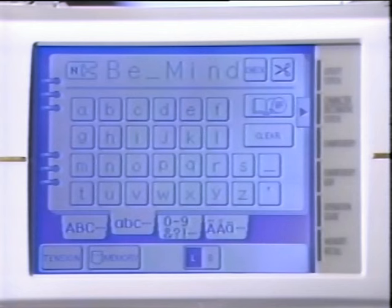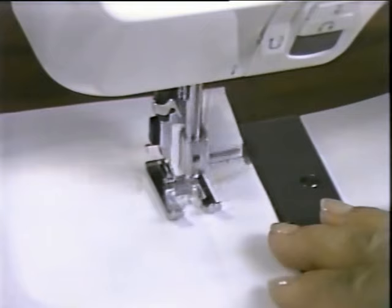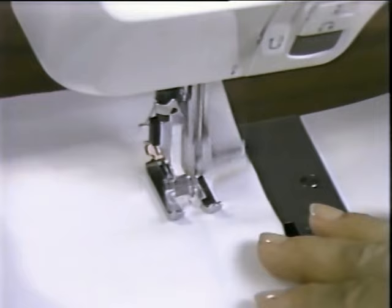If the wrong letter or number is entered, touch clear, and the last letter entered will be eliminated. Then re-enter the letter correctly. Touch check to review the sequence you've input. Touch close, then touch the scissor symbol to activate the automatic thread cutting. Then simply place the fabric under the foot and sew. As many as 70 characters or spaces can be entered at one time.